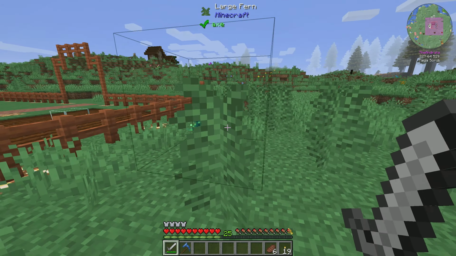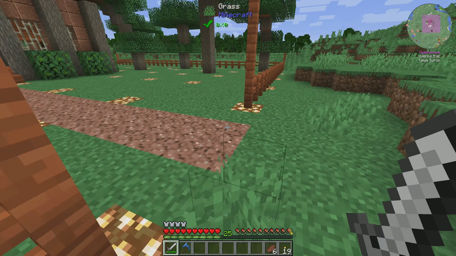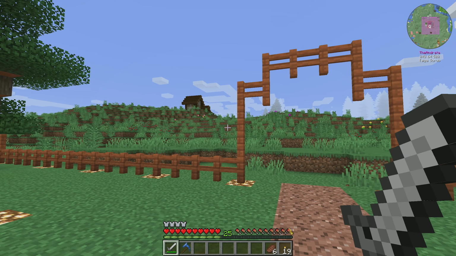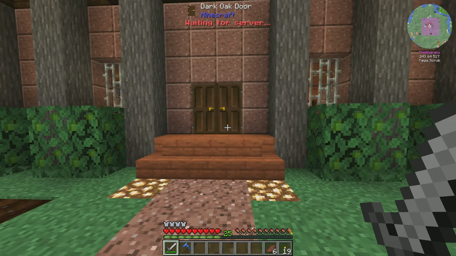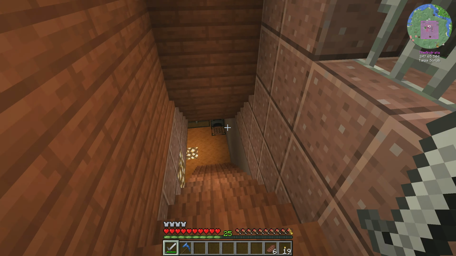Y'all saw those drops in the world, right? They must have literally despawned right as I walked over them. Oh, there's the bears. I should put some fences up so they can't come back. They finally made their way out of our base. Anyway, in between episodes, I have done a little bit of work.